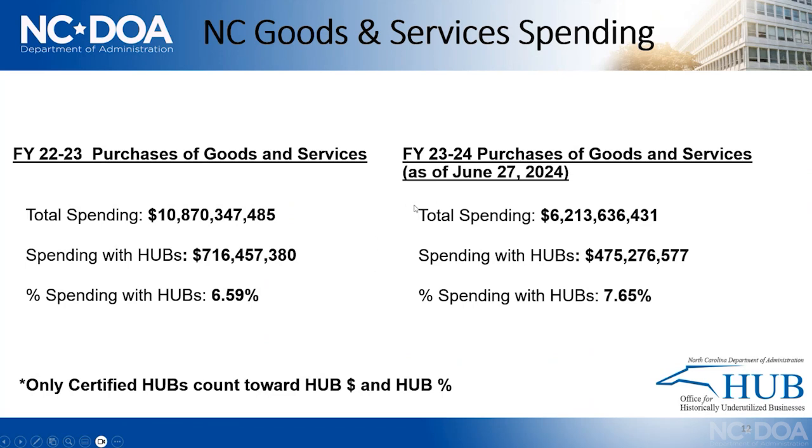However, one thing to bear in mind is a lot of the state agencies use a system called the Hub Spending Report System. And because the state switched from NCAS, the North Carolina Accounting System, to the North Carolina Financial System, NCFS, that impacted significantly the source of the data for the cabinet agencies, Council of State, and support agencies, and one university. So there's more data coming. We don't have it yet. So I expect these numbers to rise, and I'm eagerly looking forward to the day when all those agencies can get their spending. I know that they've been eager to get that information throughout the year, so they could see how they were doing.